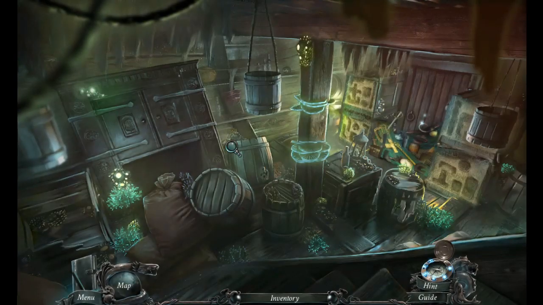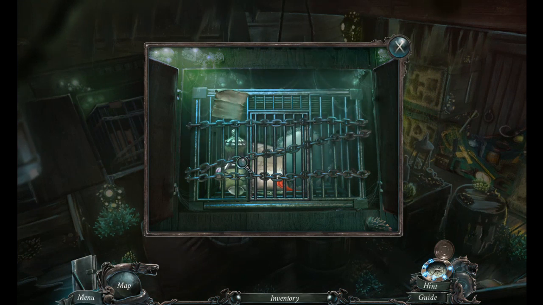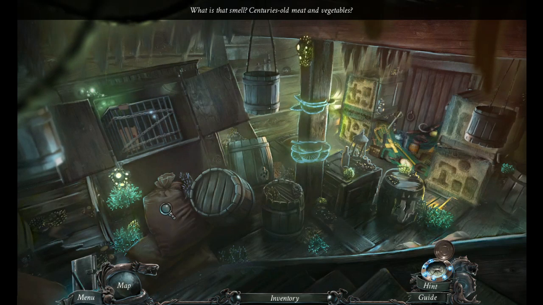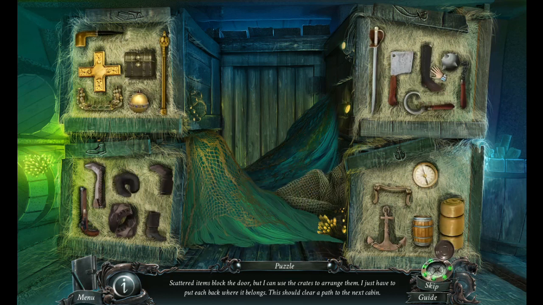go to the hold. Okay, let's cover in chains. Where they belong. Oh, okay, I get it. Okay. I didn't notice these little symbols.